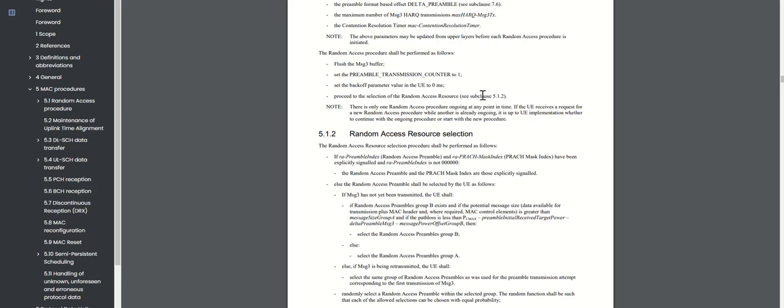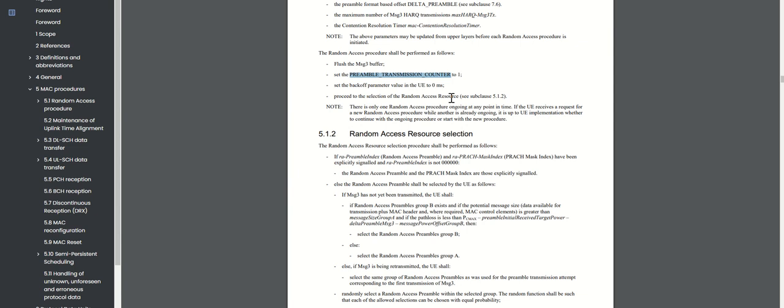RACH. Yeah, actually, sir, we were discussing this right at the start. If you remember, we set the preamble transmission counter to 1 last time when we sent the RACH out. So if the preamble transmission max is not reached yet, in that case, we will retransmit. For example, let's say you have transmitted the preamble one time by now, and the transmax value is 3. In that case, we will retransmit.